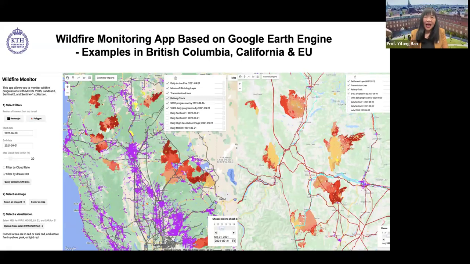Yes, we have been focused on independent sensors, but for one study we use Sentinel-1 with on-the-fly training, so we use very coarse labels because it's a new fire.